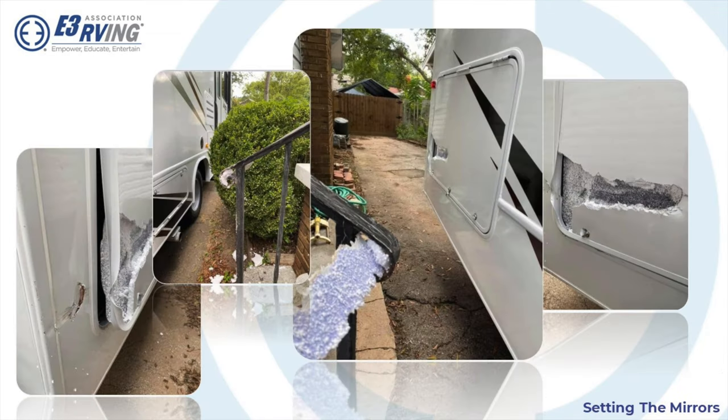The next slide is one of my past students who had a new RV and was backing into their driveway and found little concern with actually brushing a bush along the side of their driveway. That was until they realized that right behind the bush was the handle for the side door stairwell. It did considerable damage to the rear compartment doors of the RV, and now they learned they trimmed that bush back.